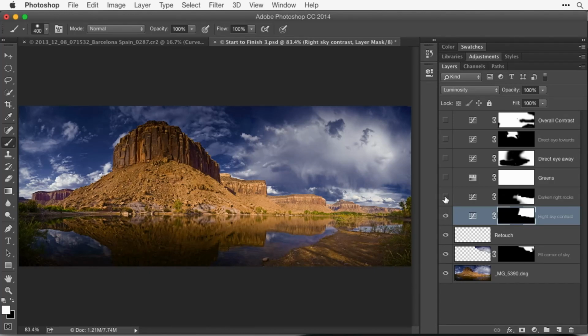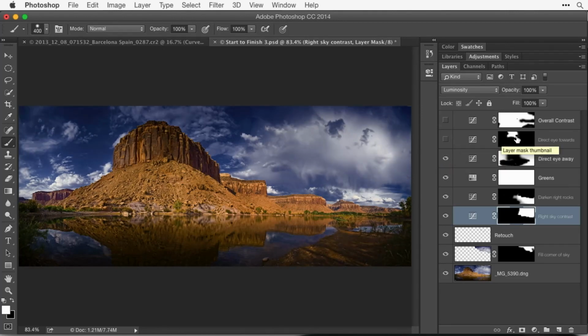Then the one above that, if you look at the mask, isn't it going to affect the lower right of the picture? Because that's where it's white in the mask. So watch the lower right. See how that's getting kind of darkened? The next one up looks like it's going to affect everything because the mask is white. So I turn it on, and everywhere in the image, something's changing. The green things are changing because there's an adjustment you could use that isolates greens. The next one, if you look at the mask, can you see that it's on the right and left side but not in the middle? So watch what happens on the right and left side but not the middle. Well, a little darkening.